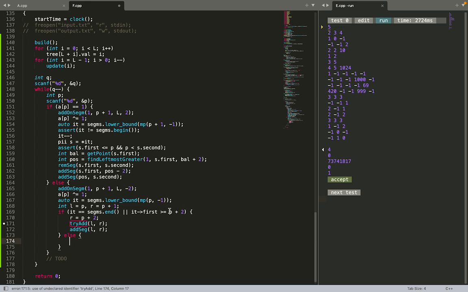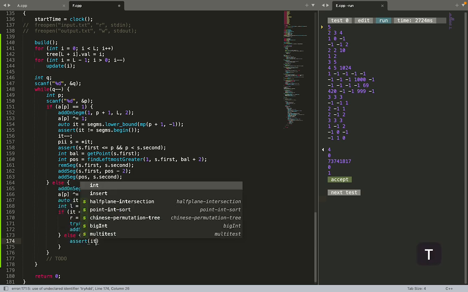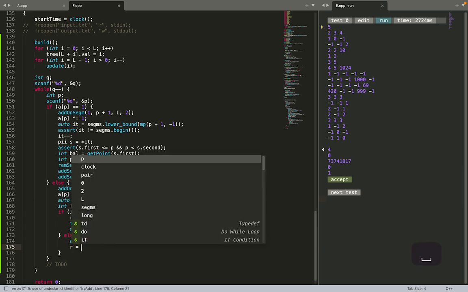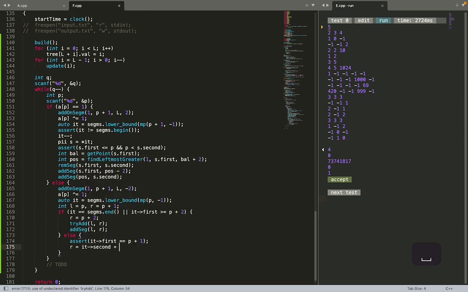Great. Otherwise, I know that sort first equal to p plus 1, and I know that it exists. So I will, well, I will remove it. Well, yeah, I will just say that my right border that I want is second plus 1.